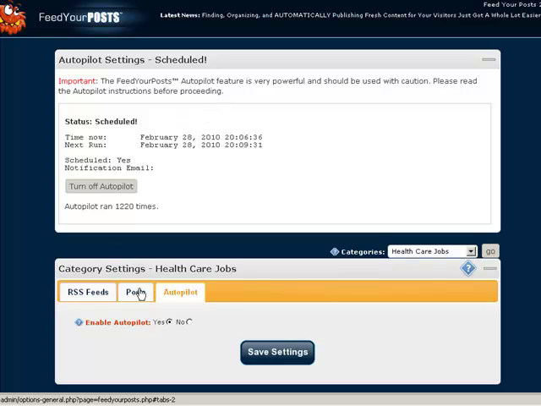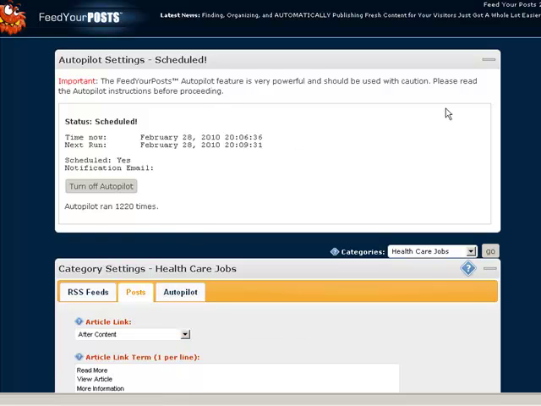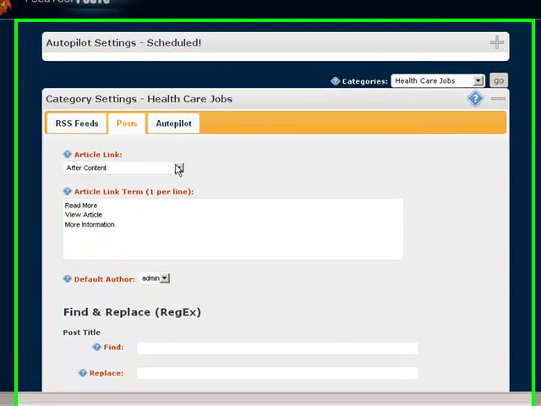Some other nice features: it's also important to note that you can specify the length between posts. So you can tell it to check the feed content every hour for posts, or to check every day, or to check every week. It's totally customizable. In addition to being able to schedule the auto generation of the posts, you can manage the way the posts are created.